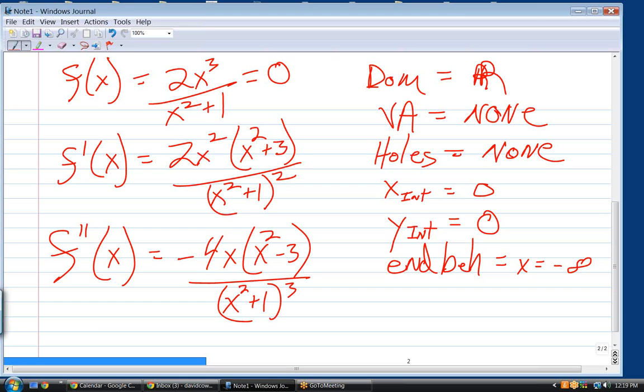There's one other thing you kind of have to know about end behavior. In other words, I can't figure it out from that. I don't know what negative infinity divided by positive infinity is equal to. Okay? It's kind of like 0 divided by 0. You're going to find in calculus next semester that there are things called indeterminates. And things like infinity divided by infinity, you don't know what it is right away.